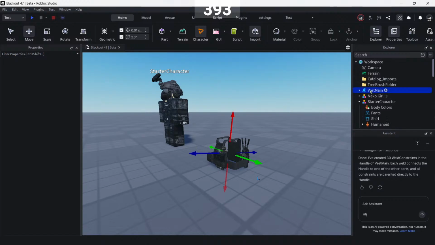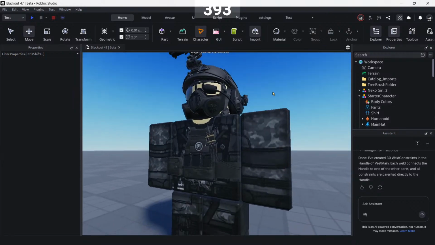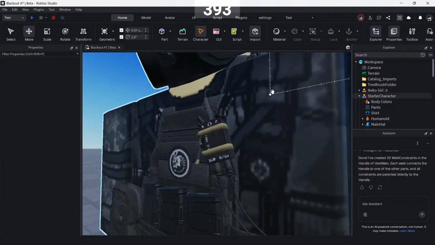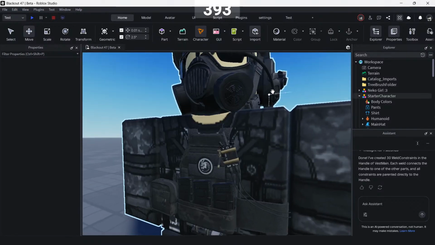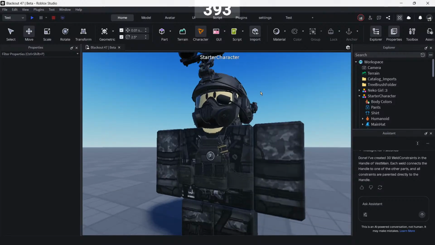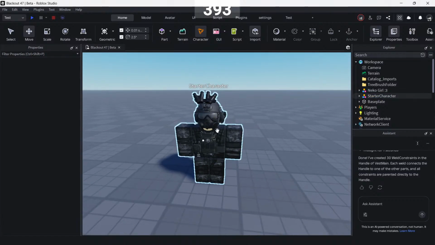Yeah. Okay, so it's welded now. Even though that's a little bit off, that's actually not too bad, so I'm going to leave it. That actually does the job well enough.